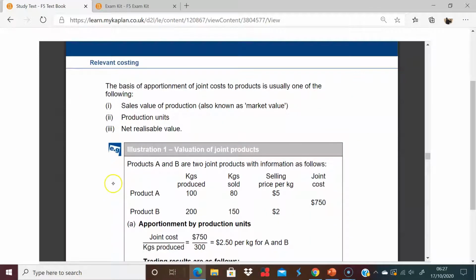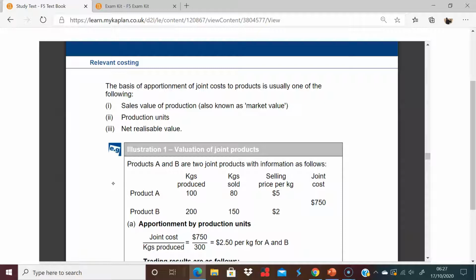But let's just jump into it and see what we're talking about here. There are ways of apportioning these joint costs. I'm going to focus on the first 2. I'm almost going to argue this is irrelevant for now. We can come back to this later. But the key point here is that I have a joint cost. I spent $750 making these products, product A and B, so far, right? Before I go on to sell them, right? So I've made them so far.